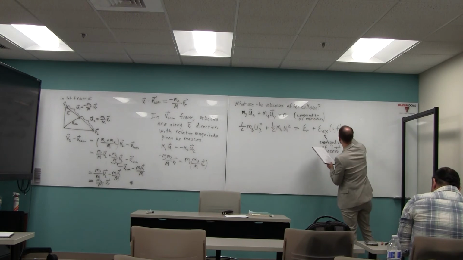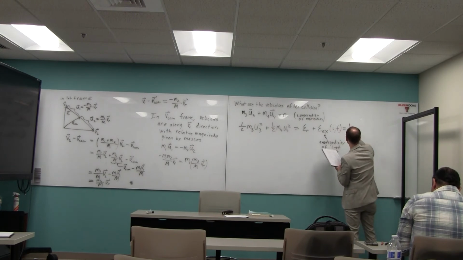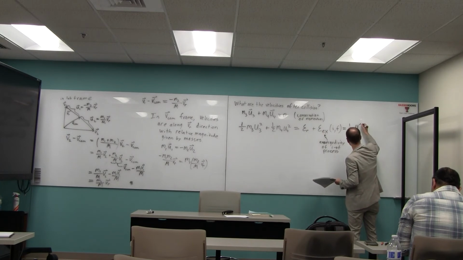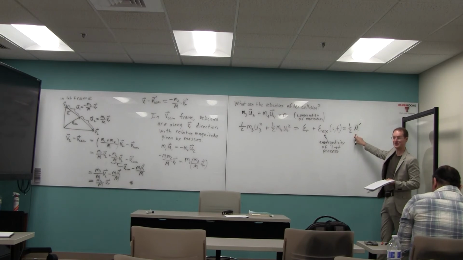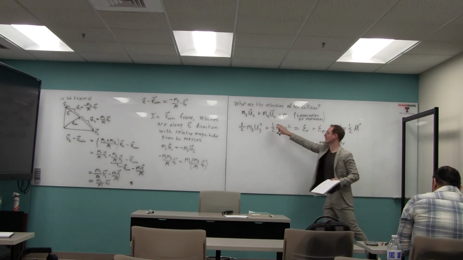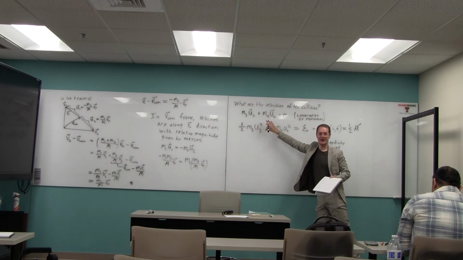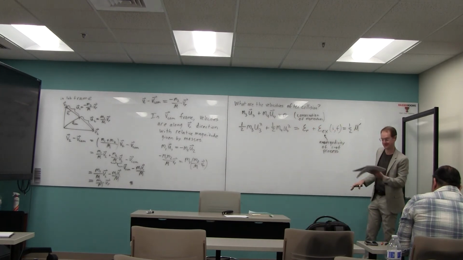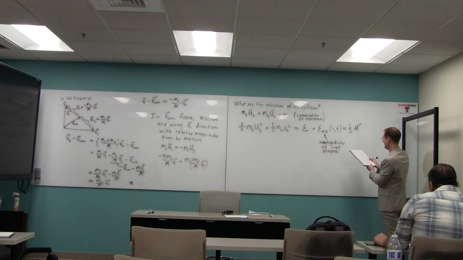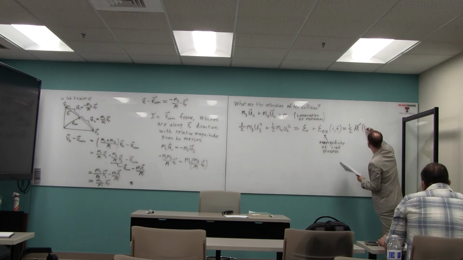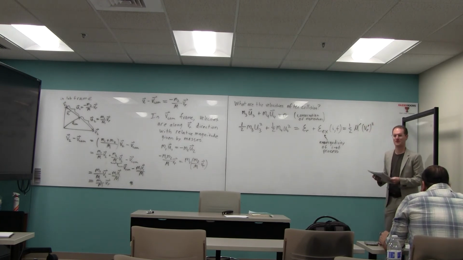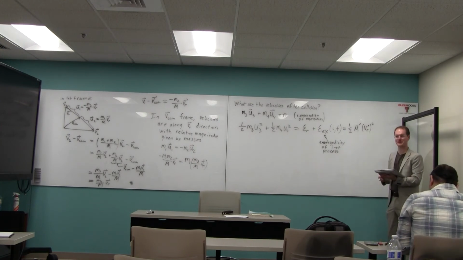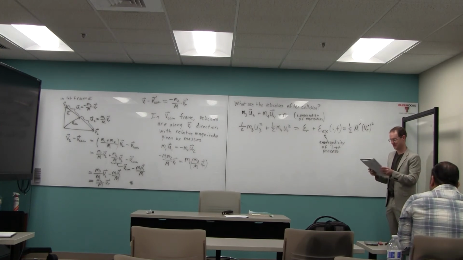Okay? And so this is going to be equal to 1/2 times the reduced mass after scattering. I'll call that mu prime, right? Which is not necessarily equal to the reduced mass before scattering, because you could have M3 and M4, they add to the same mass, but they're not necessarily equal to M1 and M2, right? And then this has to be multiplied by the relative velocity after scattering squared. Okay, and this is not necessarily the same as the relative velocity before scattering.